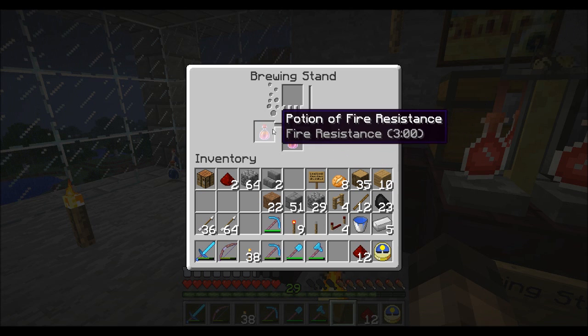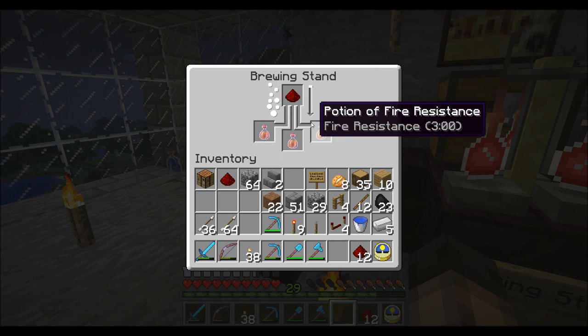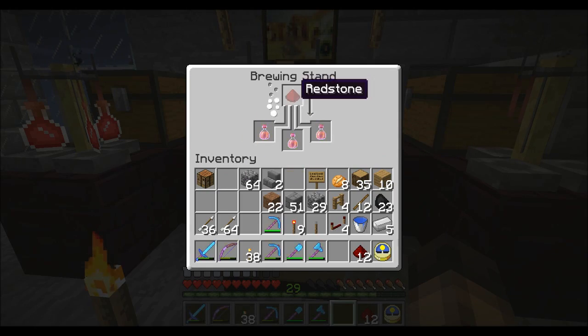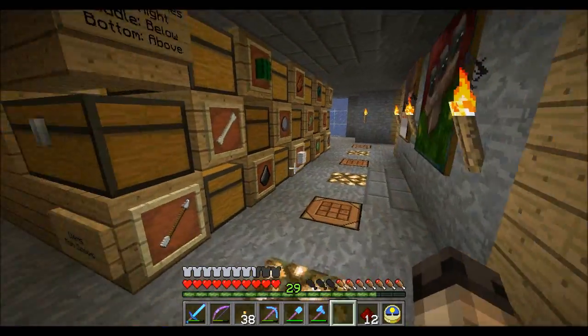So there we go, fire resistance is only 3 minutes, and then you hit it with a bit of redstone, and again it'll brew the same, and it will come to a fire resistant potion with extended length of about 8 minutes. So I'll do the same thing with this one, and I'm going to run over and get some gunpowder to show you how to make splash potions.